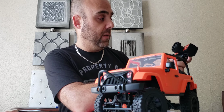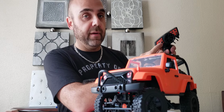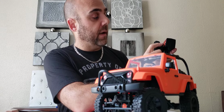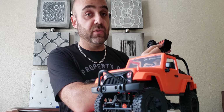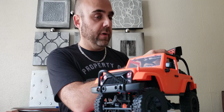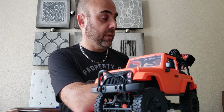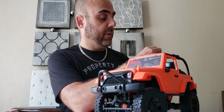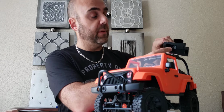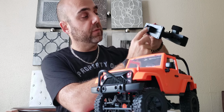That's nice and small. You have throttle dual rates with this knob right here, and you have throttle trim up and down, and you have steering trim up and down. So for such an inexpensive RC, to have this kind of adjustability is actually pretty good. I'm surprised. For batteries, it takes 2 AA batteries, which is right down here. It's opened by a little swing door here. So 2 AA batteries.